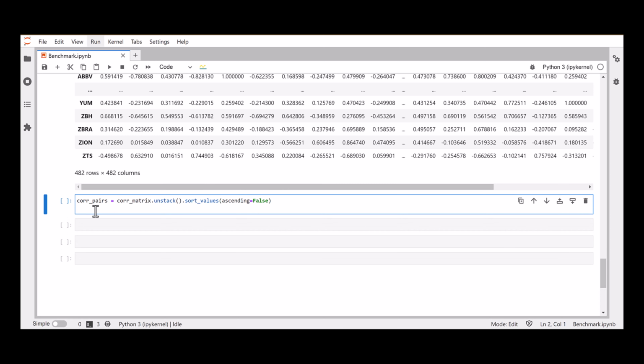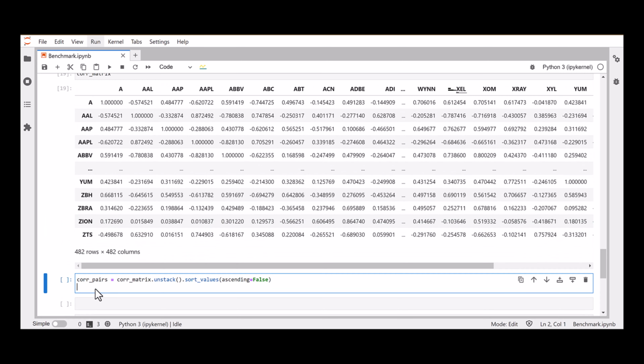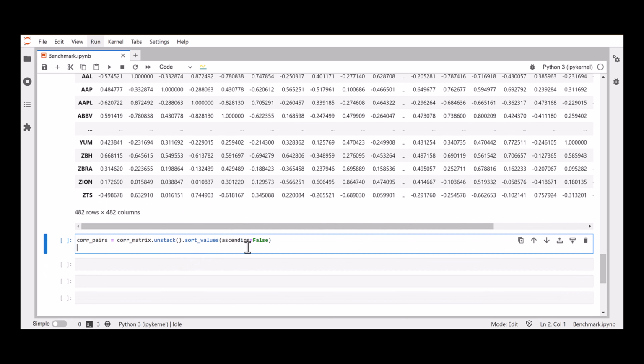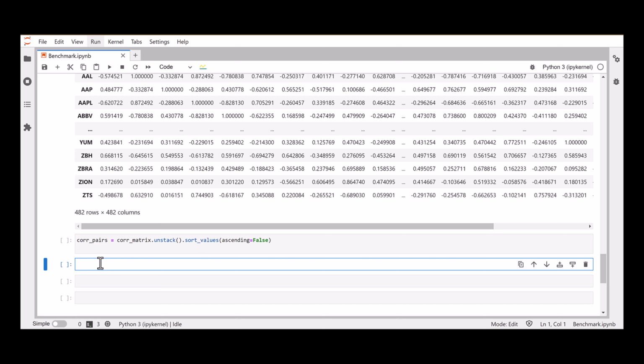The purpose of ascending equal to False is just to make it more organized, so we have the top values at the top. We are sorting those values according to top values.